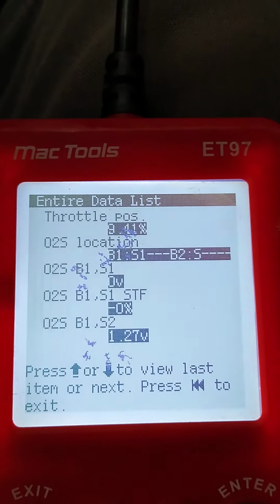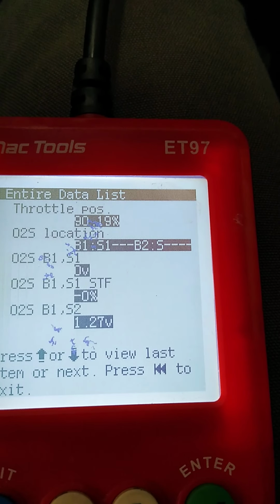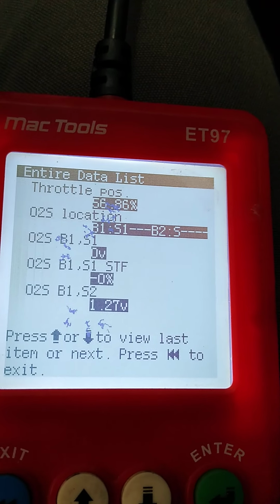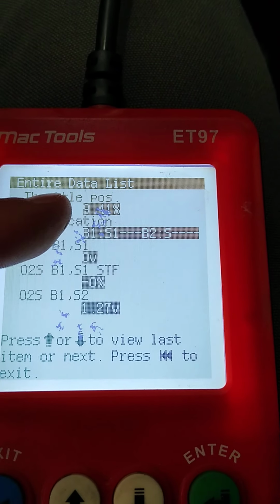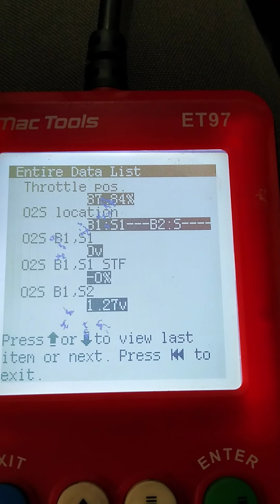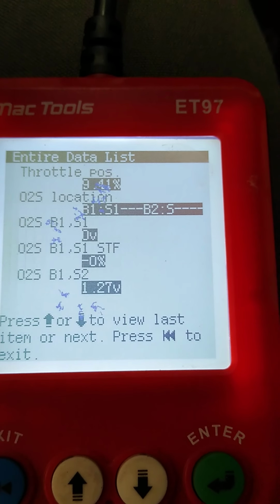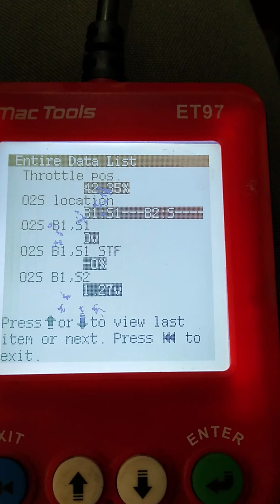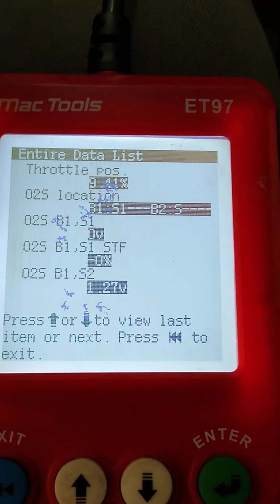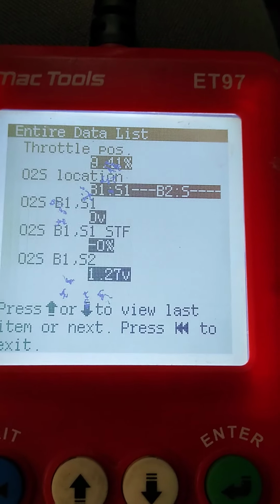Throttle position, let's see if this one changes. 9.4. I'm holding it down all the way. That's 90%. If I let it off halfway or so, we're at 50%. If I let it back off all the way, it's at 9%. It's kind of glitchy because that's where the LCD screen is messed up. But you can see when I hold the throttle all the way down, it's about 90%. When I let go of the throttle, it's about 9%, and you can get any reading in between there. If I go slow, it refreshes very slow. It's a slow scan tool. But it's cool that you can see what the throttle position is just by watching the data list.